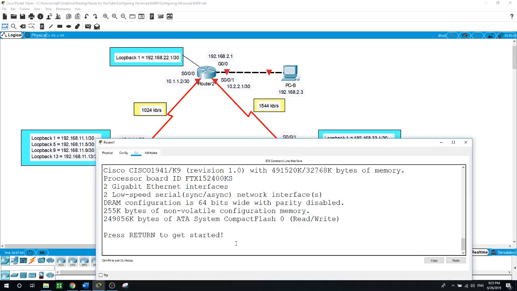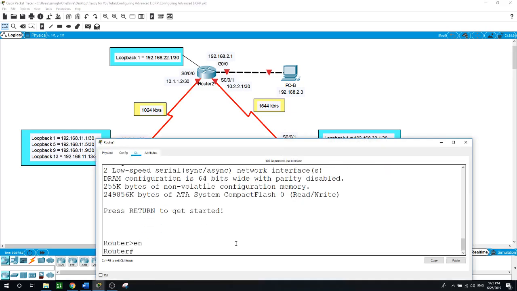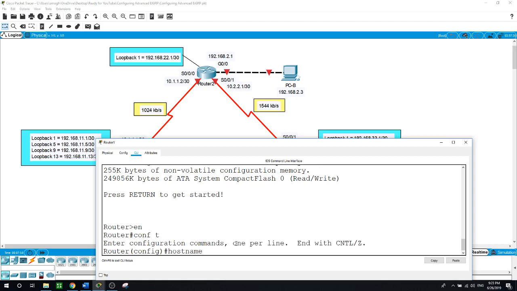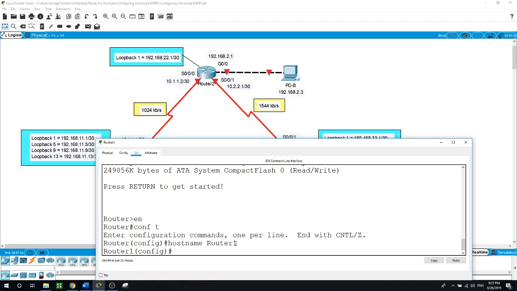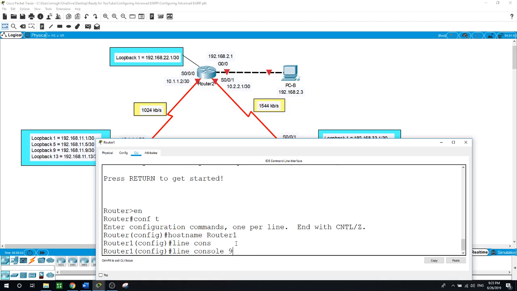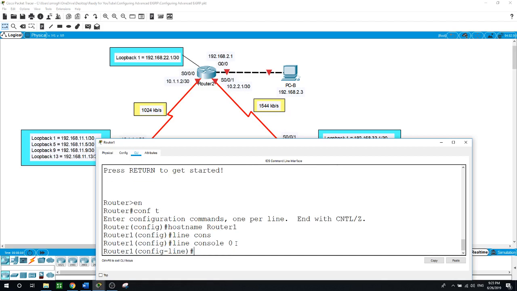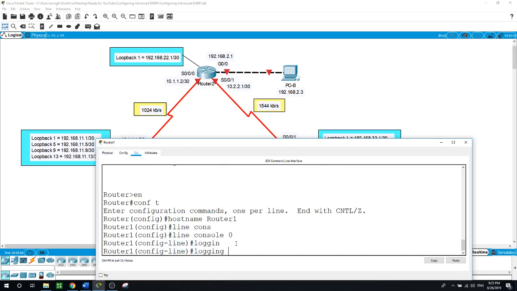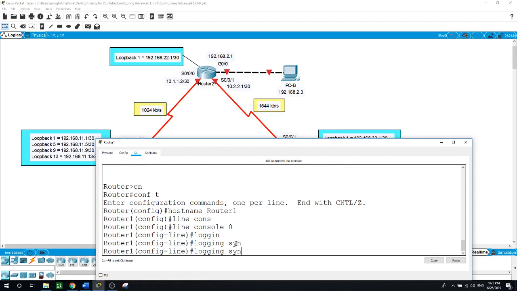Now starting with router 1, enable, I'll give it the host name router 1. Now for the line console 0, logging synchronous.